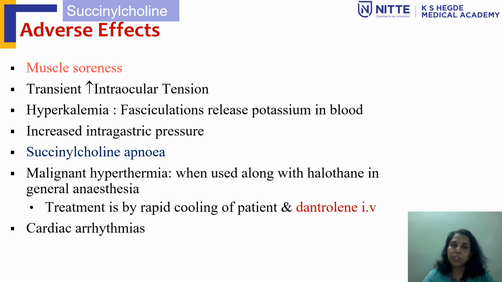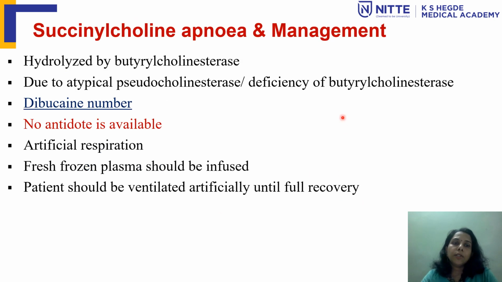The patient has to be monitored if you are giving it as an IV infusion for a long term, in the sense if it is a long-lasting procedure. So how do you manage succinylcholine apnea? As I told, succinylcholine is hydrolyzed by butyrylcholinesterase. So due to atypical pseudocholinesterase, or if there is any deficiency of butyrylcholinesterase in the body, the patient won't be able to hydrolyze or metabolize the succinylcholine. So that's the reason for succinylcholine apnea.